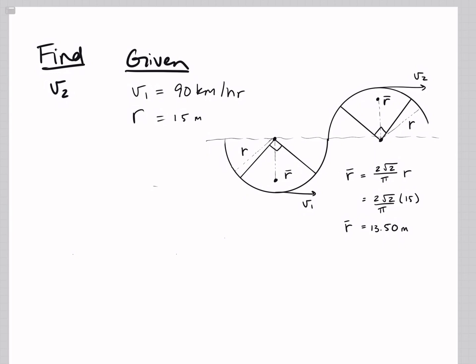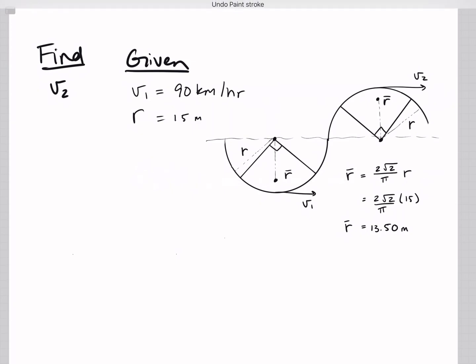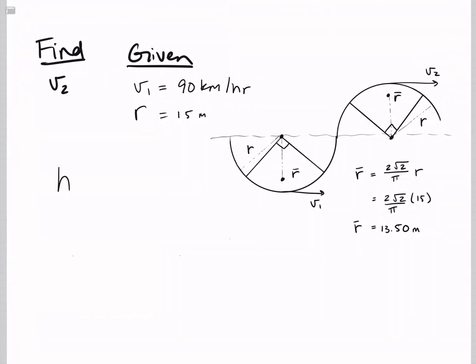Once you have that, if you define that your datum is here, then you get 1 r bar and 2 r bar to this final value. Then our h simply becomes h equals 2 r bar. And that is really the only complicated part. Other than that, we have an initial velocity. A lot of the problems we've been working so far have either the initial or final velocity equal to 0. So just be sure you include both of those velocities.